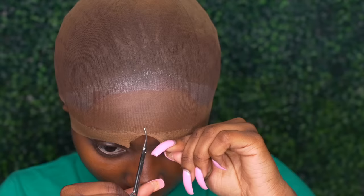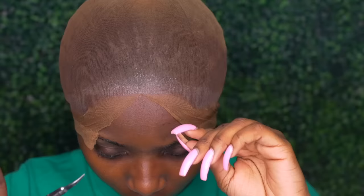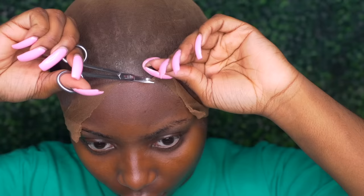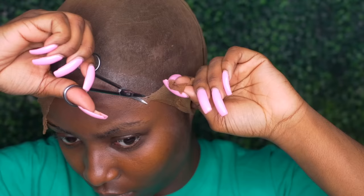Now onto cutting our wig cap. I'm using these cuticle scissors and I'm cutting in the middle of the wig cap. I like to do this and work from side to side just so that the wig cap doesn't loosen up or move or anything. So right now what I'm doing is I'm just gently lifting up the wig cap until where the gel stops, and I'm just gonna go ahead and cut across where the gel is at, so we have a nice and seamless cut.